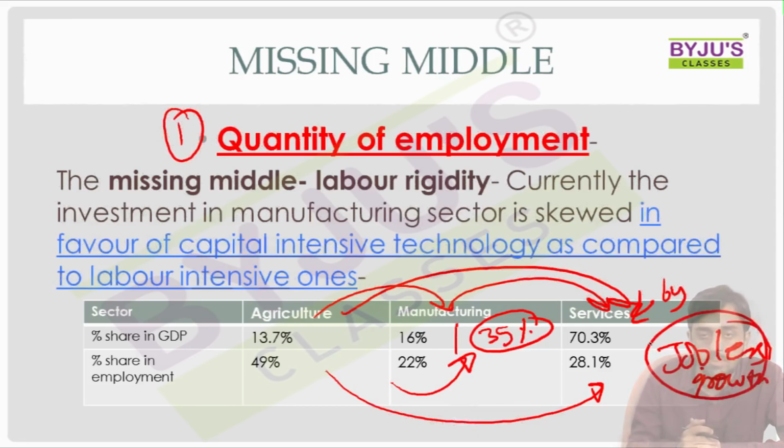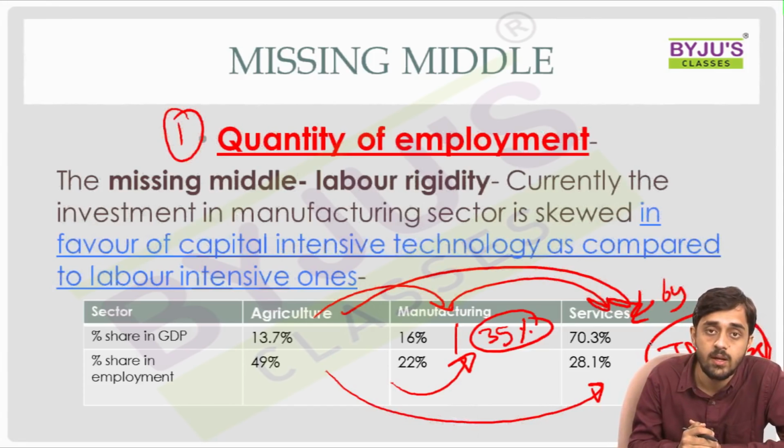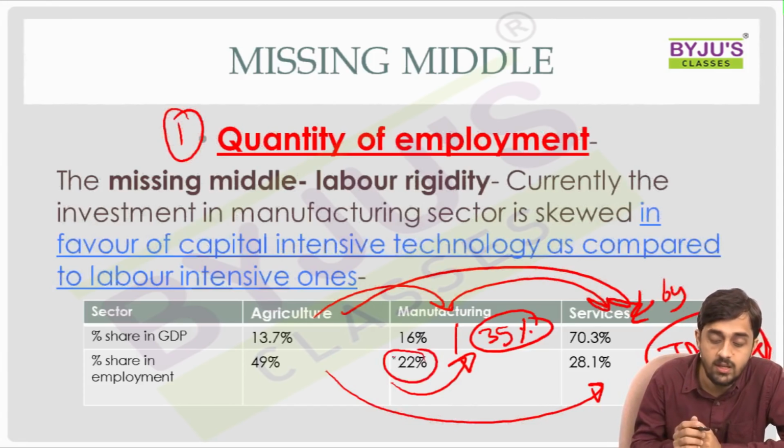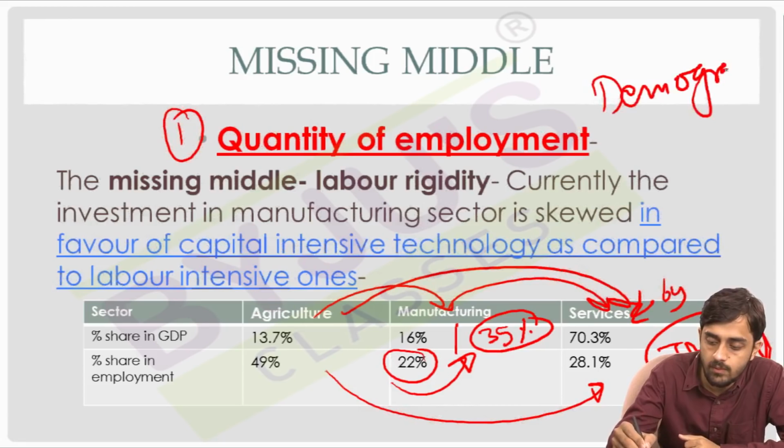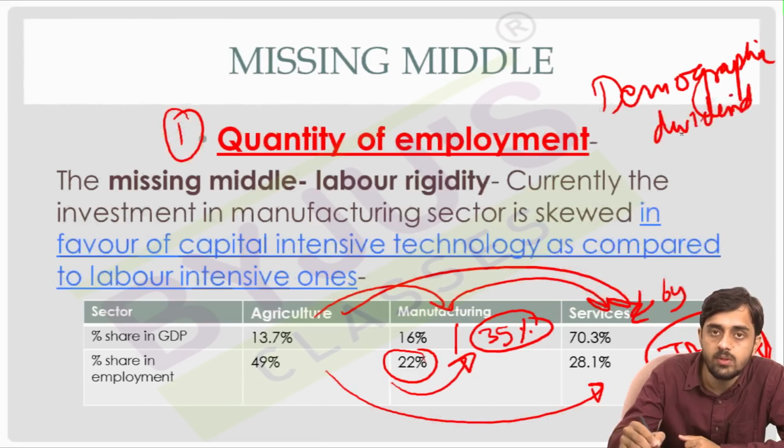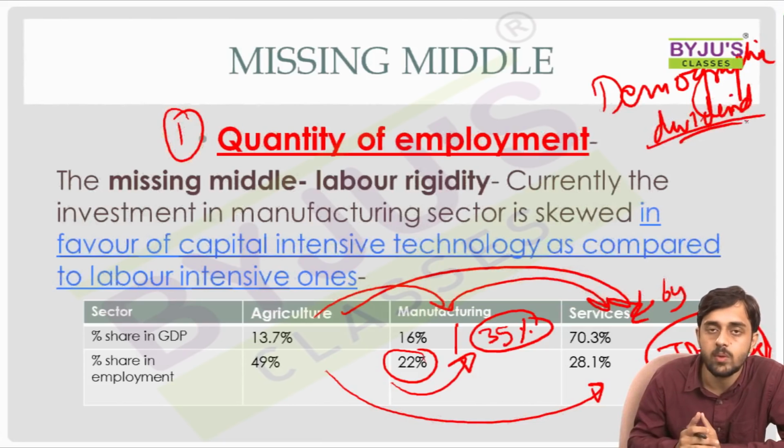So the first issue with respect to the phenomenon of jobless growth is a reflection of the fact that the manufacturing sector has been bypassed, and it has stagnated in terms of its contribution to the GDP at roughly around 15 to 16%. And because of this, the manufacturing sector in India contributes merely 22% of the total employment opportunities available in India. So if at all we need to reap the demographic dividend of the country, where roughly 10 million individuals are added every year from 2012 to 2022, every year, roughly 10 million individuals are added to the workforce.